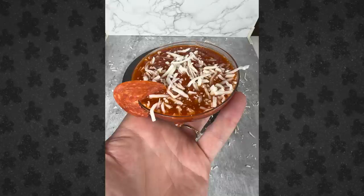Here's a little preview of... Oh, no. Oh, wow. What is that? It's red sauce with a pepperoni slice in it? Looks like a cocktail. It does look a little bit like a cocktail. We got creative with how we presented a lot of the ingredients.